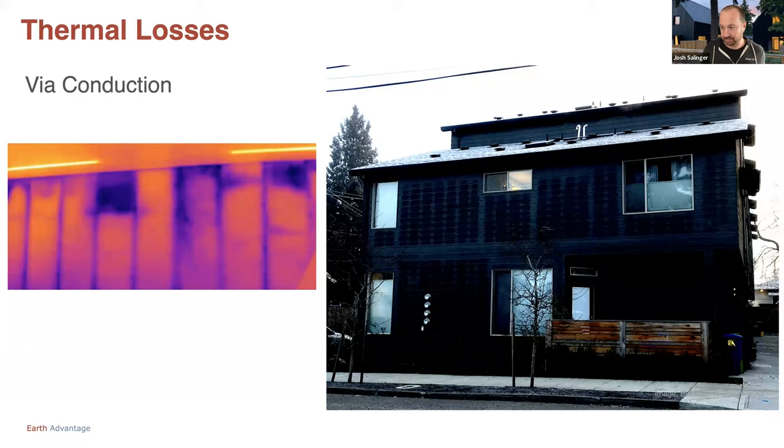Here's a graphic of essentially what's happening: you've got your framed stud wall filled with interior insulation, then typically sheathing, then your control layers where you've got your WRB, then your exterior insulation, then a rain screen and some siding. On the bottom you can see examples of different types — on the bottom left there's some rock wool, the middle is GPS insulation which is expanded polystyrene with graphite impregnated into it giving it a slightly higher R value, and on the right there's a picture of some thermal cork insulation.